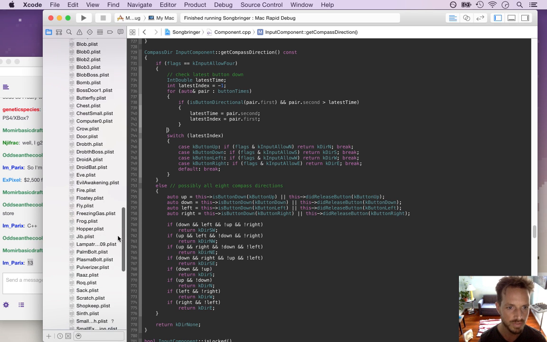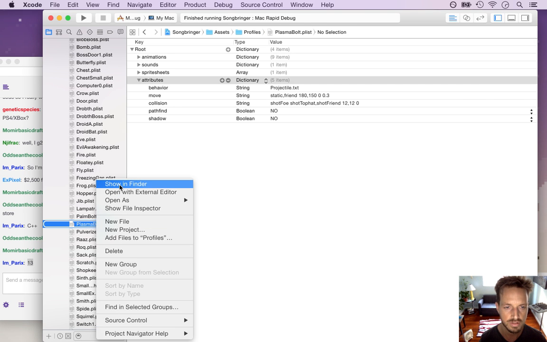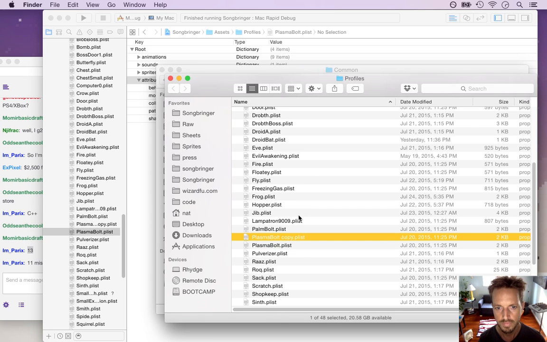Okay, so we've got them launching these plasma bolts, so I'm going to duplicate the plasma bolt and create a dart.